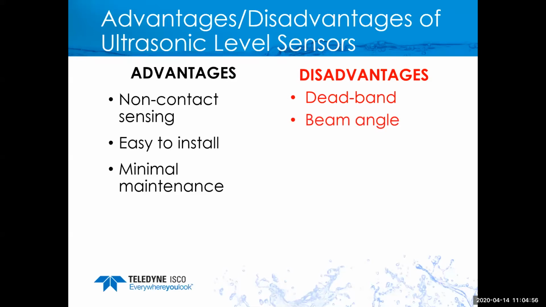The beam angle, that is a disadvantage because if you have a very narrow channel, the beam spread is going to be different on the different ultrasonic sensors, but there's potential that it could hit these side walls, which then could give you false echoes and read the distance of the walls instead of the water. Now, in most cases, that can be corrected by entering in a minimum and maximum blanking distance to tell it to ignore those walls that it may be hitting.